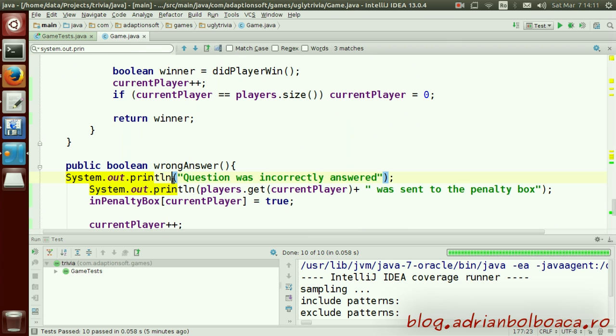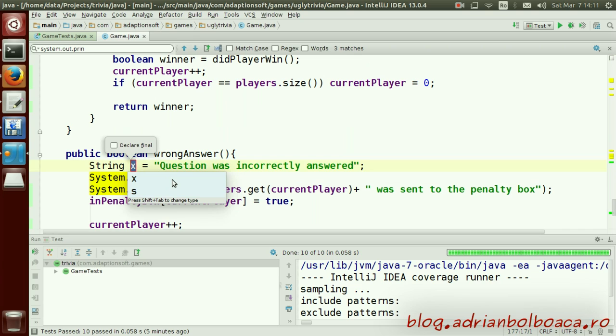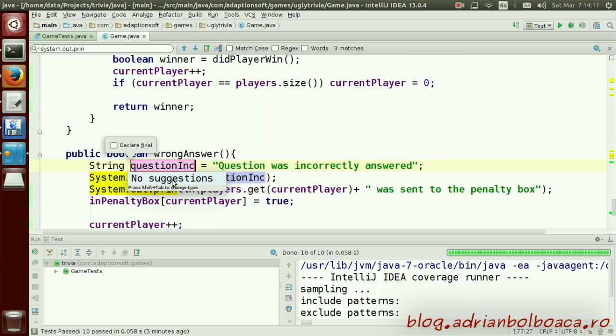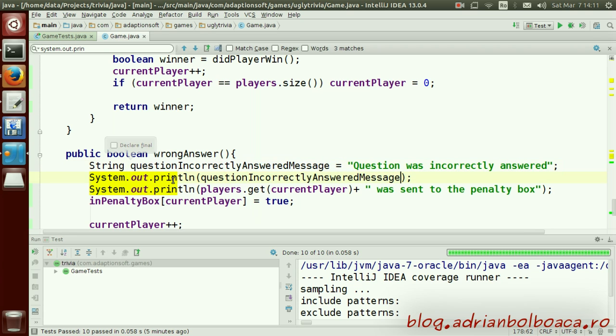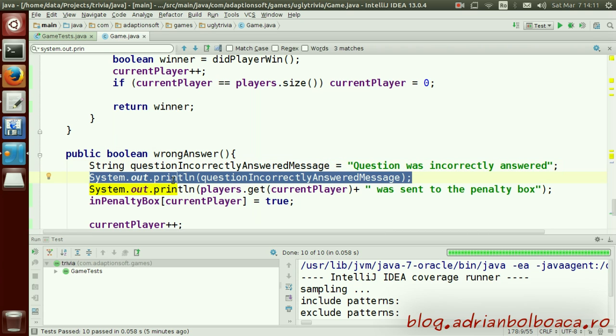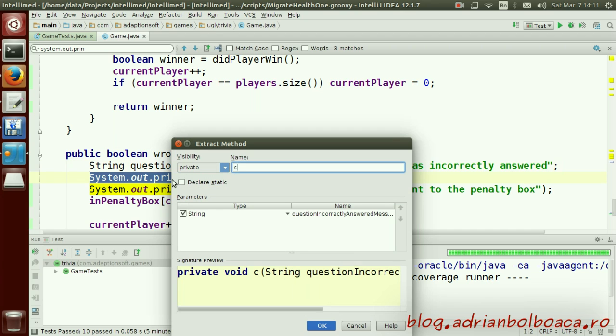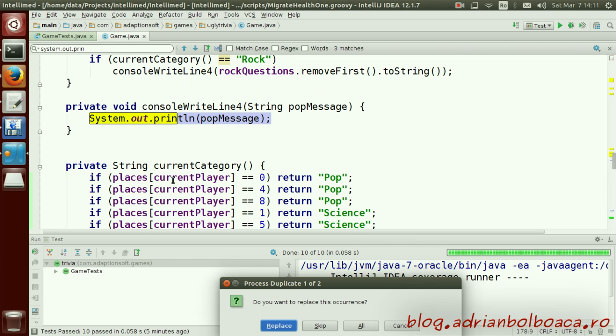I still need to do this. Again, variable question incorrectly answered message. I will extract this to a method console write line 5, I think.